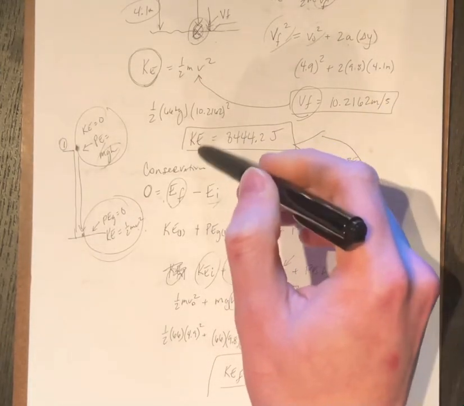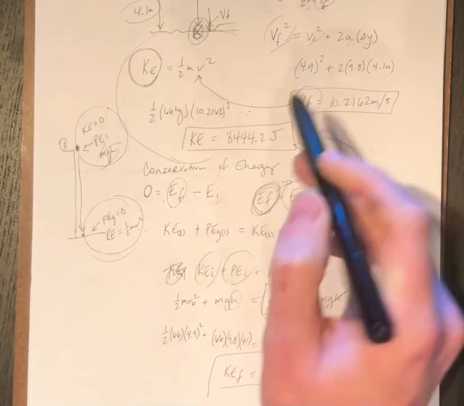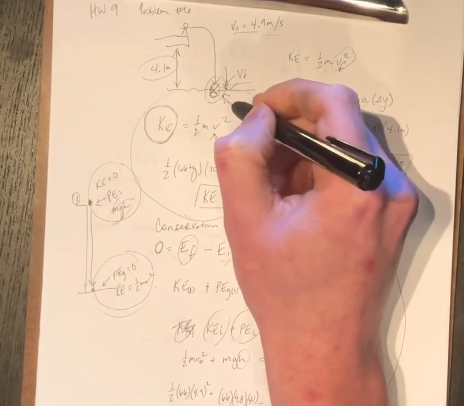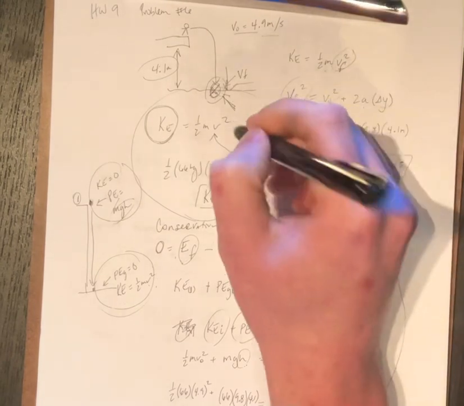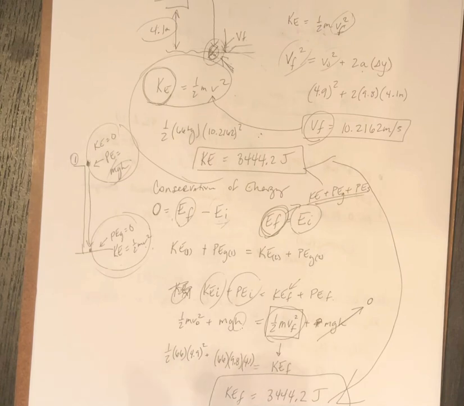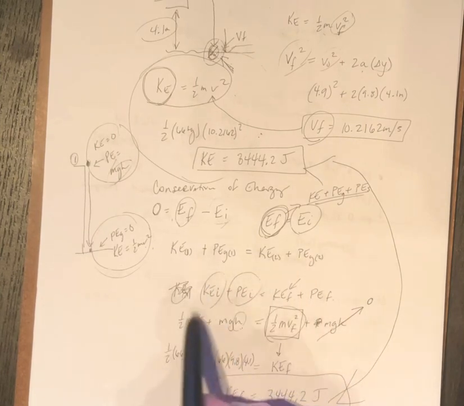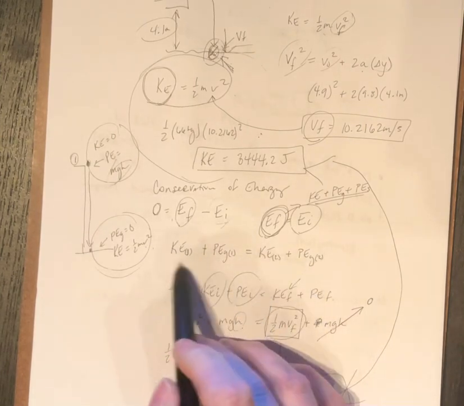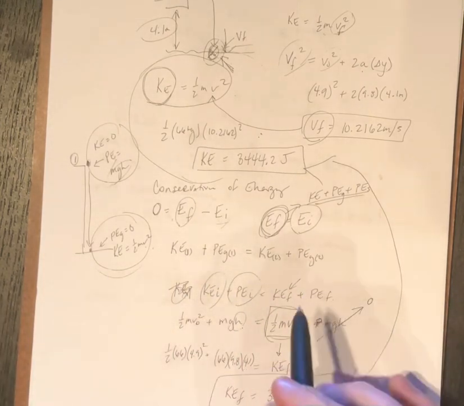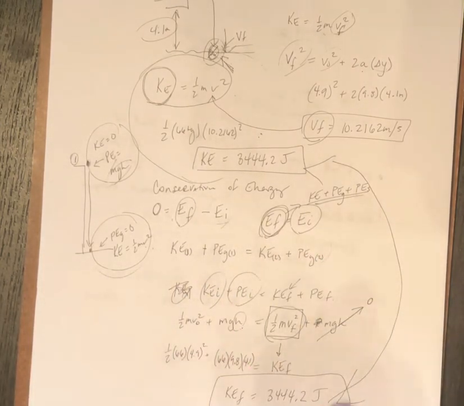So the answers are the same, right? We solved it this way. In the first way, we basically just figured out what their final velocity is going to be and used that to solve for the kinetic energy. But if we didn't want to figure out what the final velocity was, or we didn't know it, then we could use this formula. This formula just states that the kinetic energy plus the potential energy at the beginning, so all the energy in the beginning, has to equal all of the energy at the end. But you get the same value.